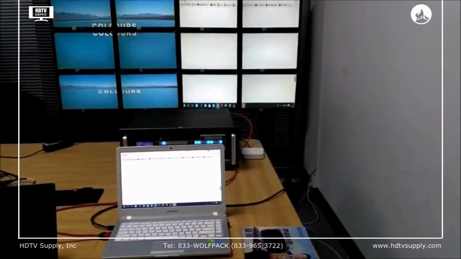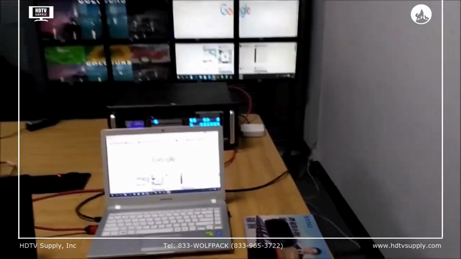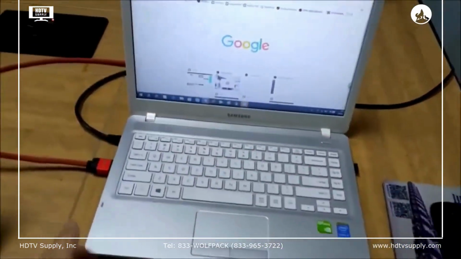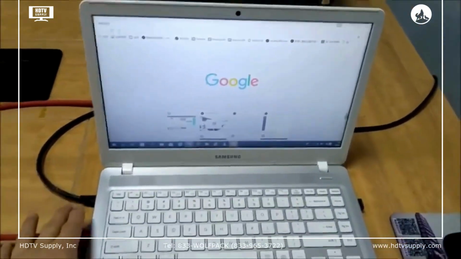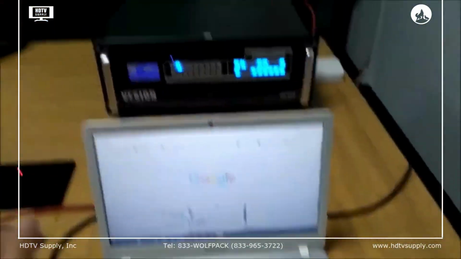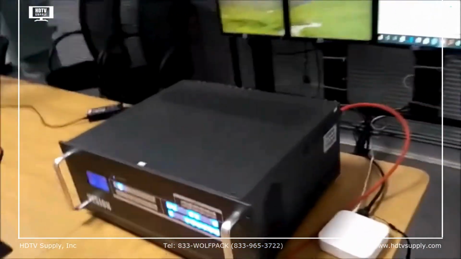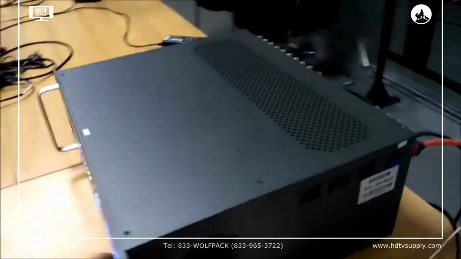So in this video, I'd like to show you our newest 4K 60Hz modular matrix switcher with TV wall function. Right now we start from the source, and you can see here we've got a PC and HDMI output, and also a LAN port here. Later we can use this LAN port with the web GUI to control the whole system and also the video setup. Right now you can see we've got the 18 by 18 modular matrix switcher, and this is the front panel.